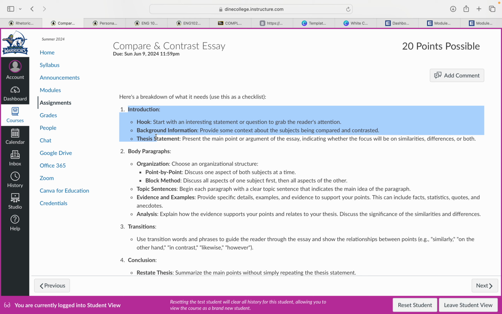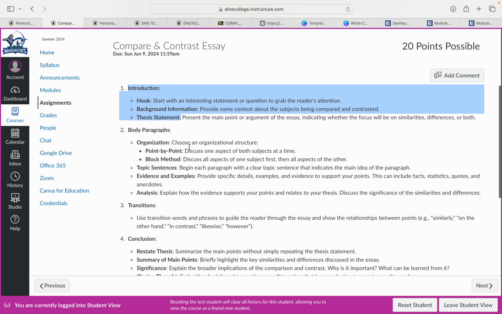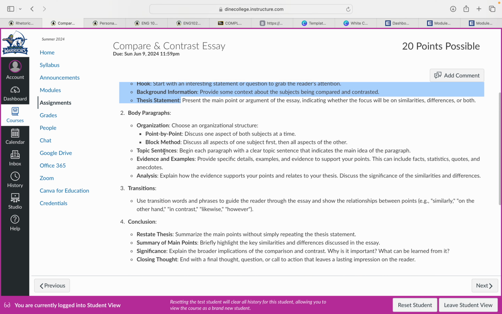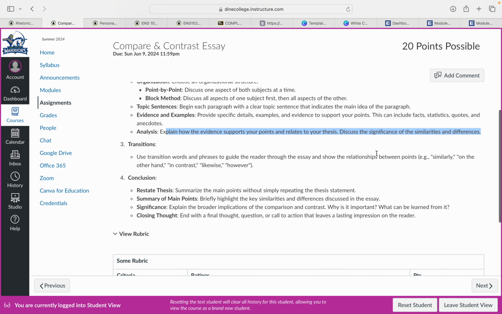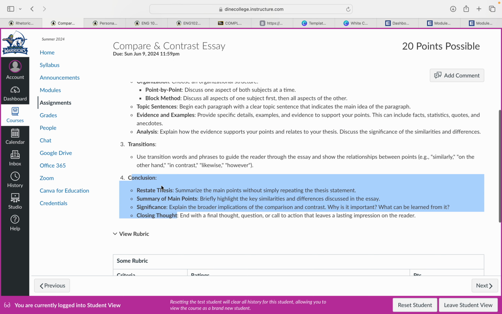First, you want an introduction where you're going to give background information, a hook, and let me know what 3 points you're discussing. Then body paragraphs. You're going to choose one, point by point or block method. And then you're going to make sure each body paragraph has a topic sentence that talks about what you are comparing or contrasting. Give specific details about what you're comparing, contrasting, and then explain. What is the significance of the similarity or the difference to you? Does this change the meaning of the pieces of art for you? And then you're going to do this 3 times. These body paragraphs, you're going to have 3 body paragraphs. And then you're going to have a concluding paragraph where you just summarize everything.